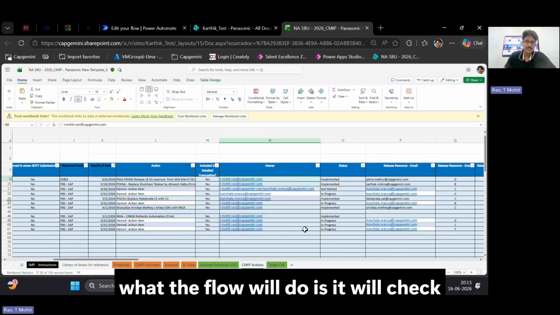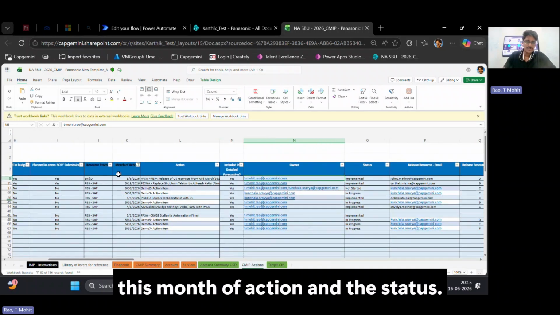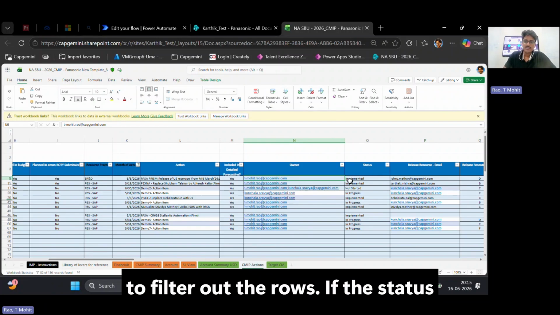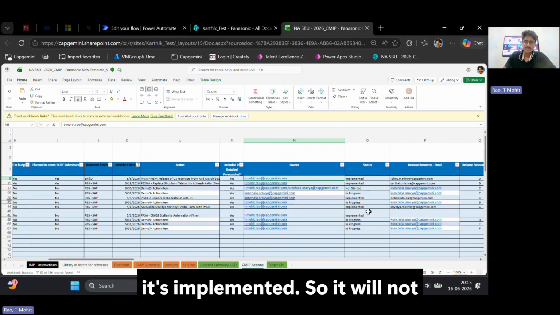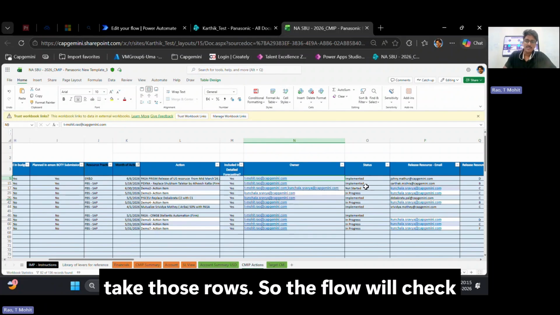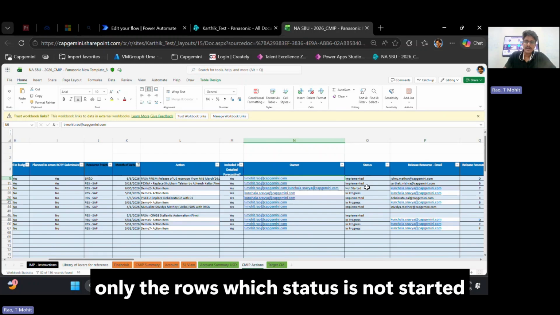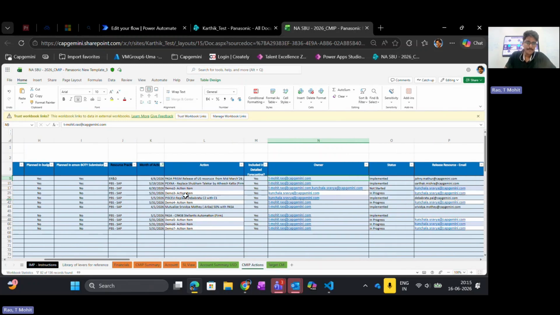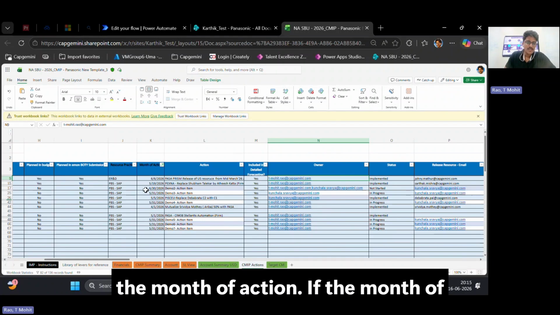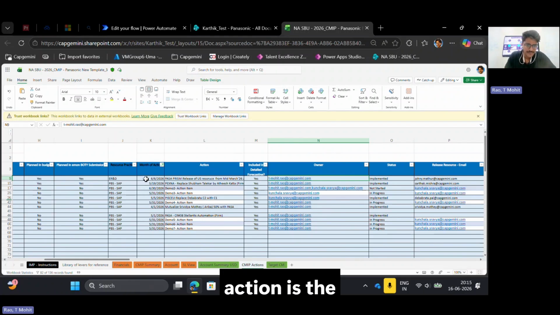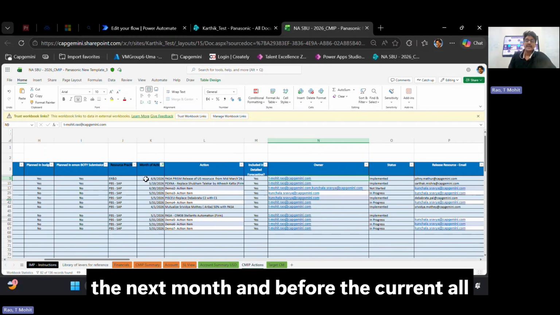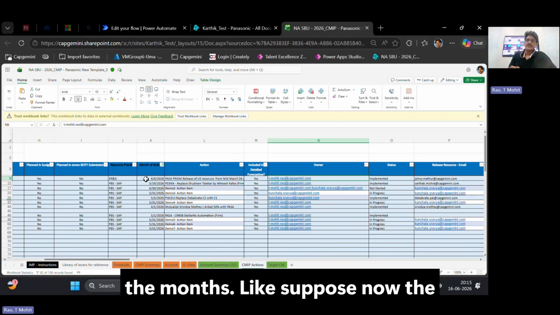So what the flow will do is check the month of action and the status to filter the rows. If the status is implemented, it will not take those rows. The flow will check only the rows whose status is not started or in progress, and whose month of action is the current month, the next month, and all months before the current one.